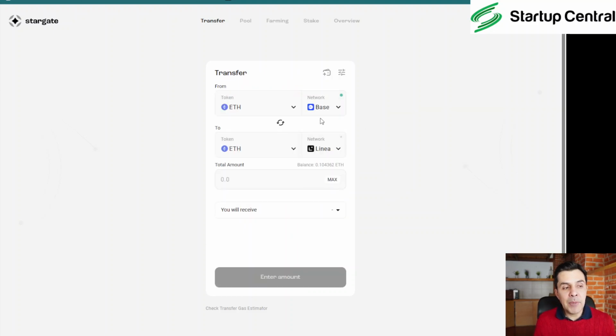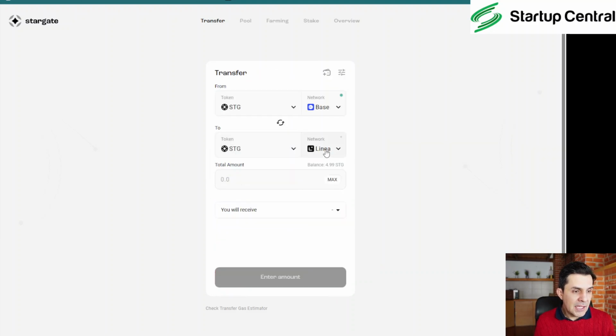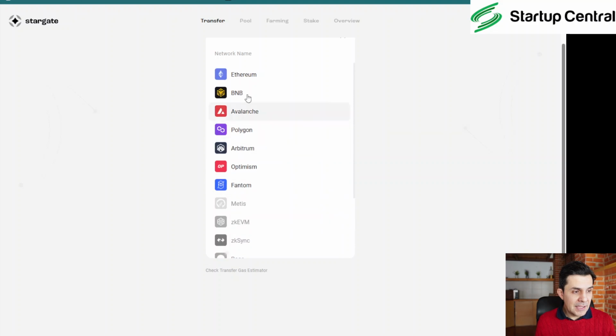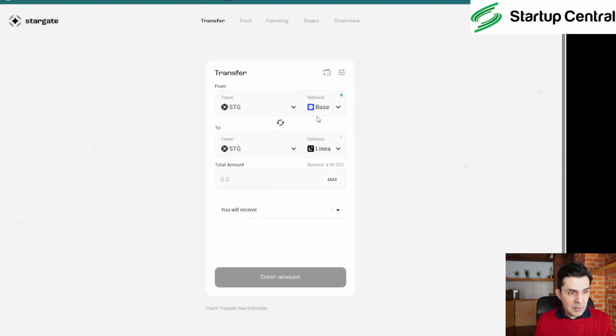But if you wanted to send something else, let's say STG, you might have more options. So in this case, I can send STG to a lot more blockchains, but I'm not going to do that because I'm fine having my STG on Base because I'm staking some of them. So instead of STG, I'm going to choose again ETH, and I'm going to leave this here, ETH, and I have to select how many ETH I want to transfer.